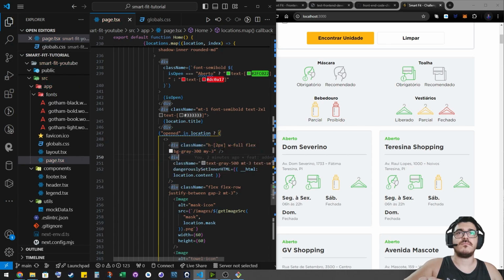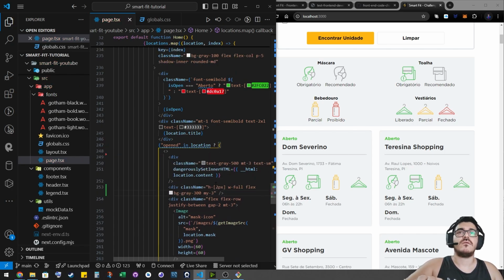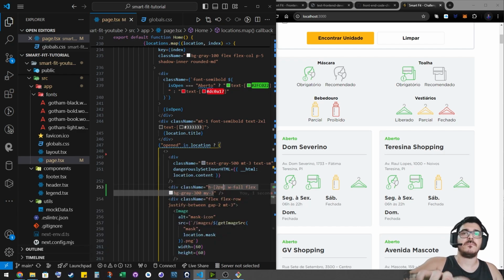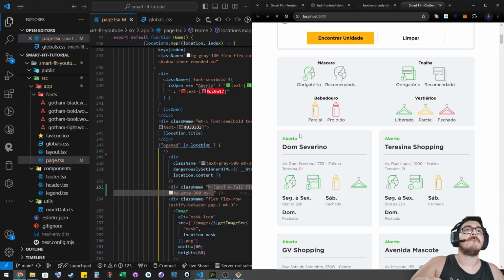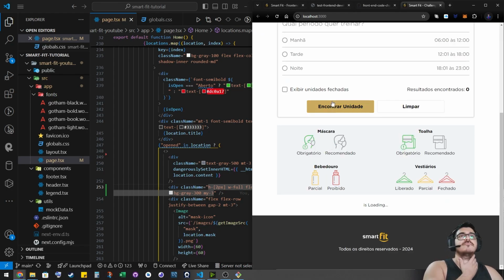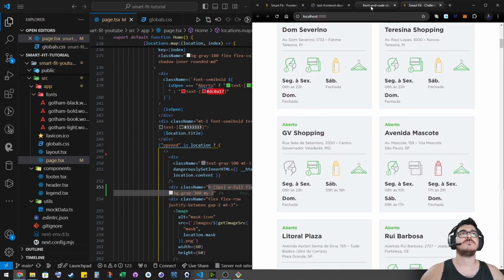Oh, I'm sorry. npm run dev. There we go. Okay, it's still loading. There we go. Now it's better. It's more look-alike.